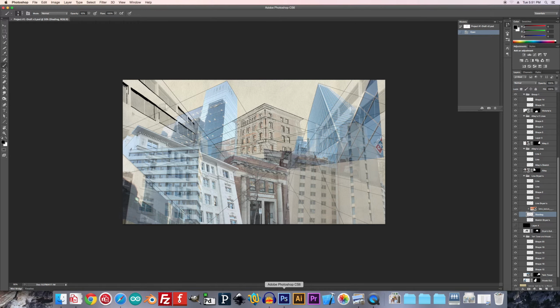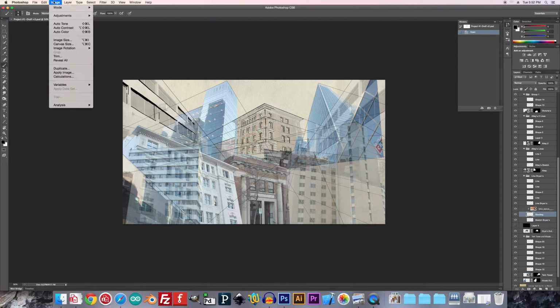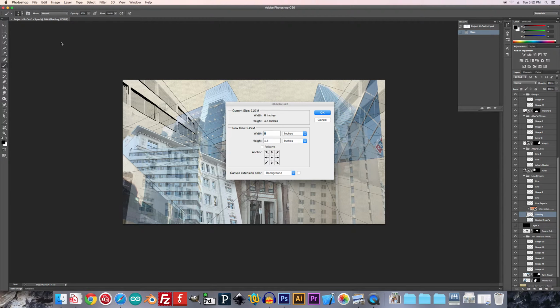Okay, so we're going to go to Photoshop. Okay, we saved off a new version of the project, and then we'll go to Image, Canvas Size. Okay, and in here we can change the resolution of something without changing the size of stuff in the background. Okay, and that means we've just got the ability to change that later, so we can rescale it and frame it correctly.